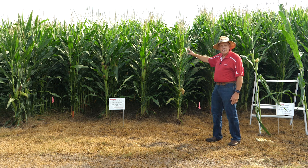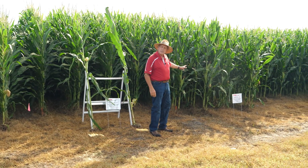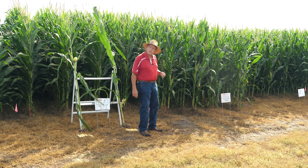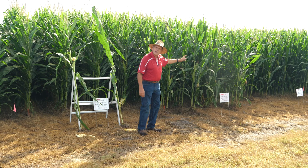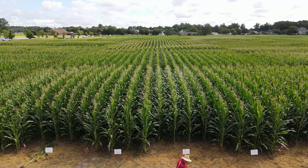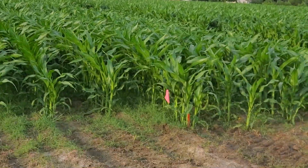You can see the height of this corn at this stage. Now compare that to the plot over here. This has got the same population and the same two treatments, but this sign lists one other factor: starter fertilizer, a 10-27-0 with a micronutrient package called Rotec, applied at 20 gallons an acre. You can see the height of this plant. Today it's not clearly obvious that there's a huge difference, but when you looked at this corn at V7 when we were laying by, you could say, wow, what a difference.